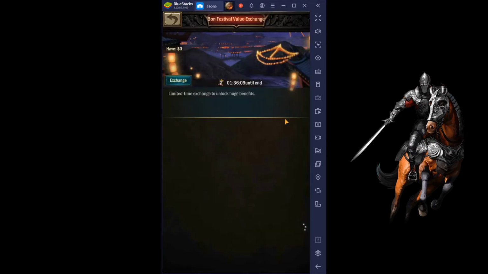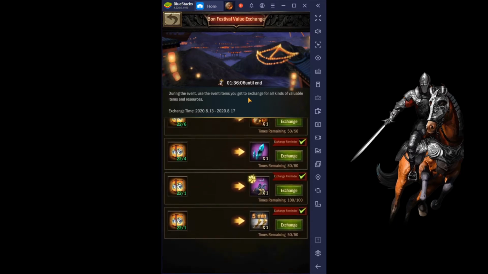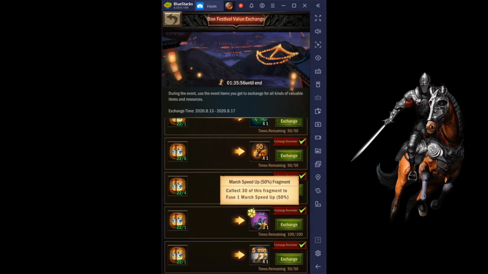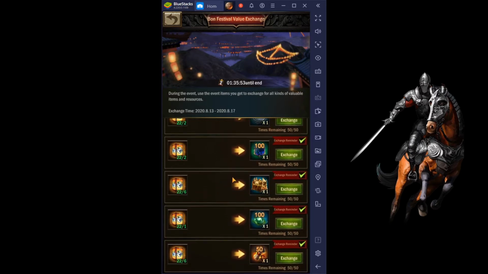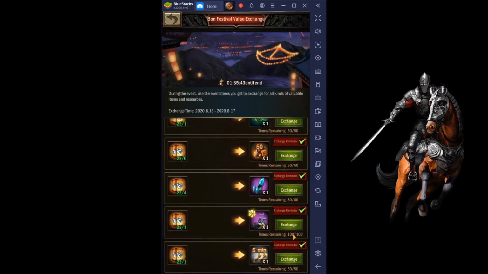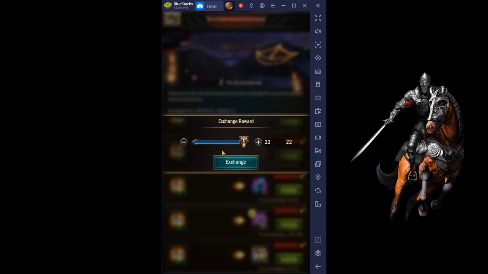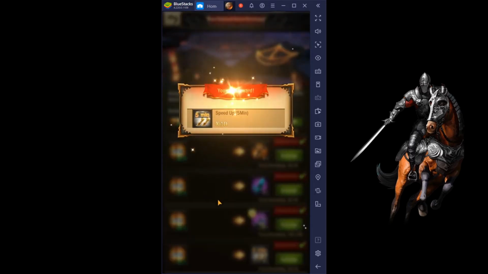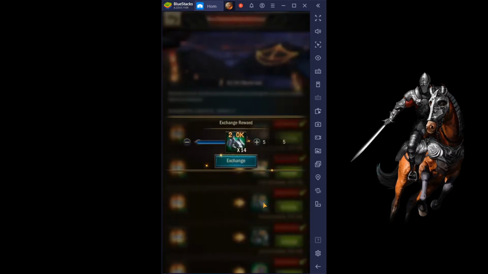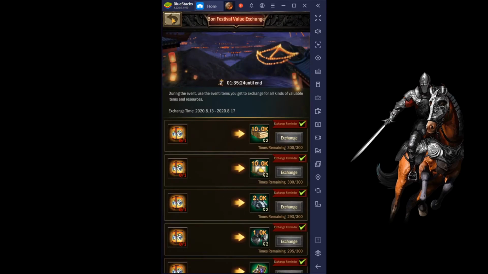But all we have to do here is just exchange. Then we have a choice of what we can use these looming lanterns on. We can use them on speed upgrades. We can get a march. I think it's a toss-up. I really want to get more resources with it, but I also could get the resources later on and just get the speedups. So I think we'll go with about 10 speeds, so that gives me 10 of those. Then we'll go up here and we'll do half of this and the rest of that. So that takes care of that mission there.